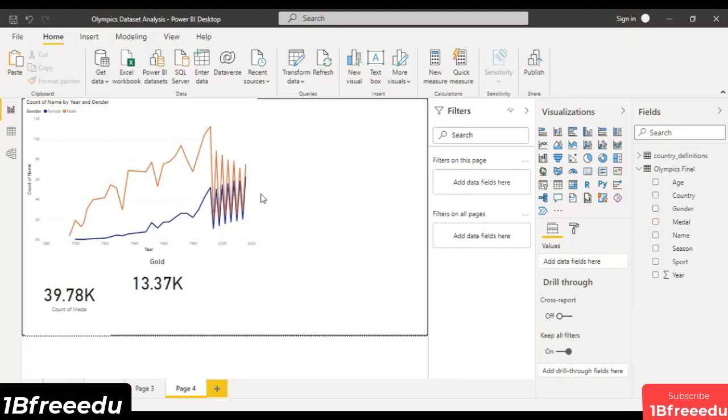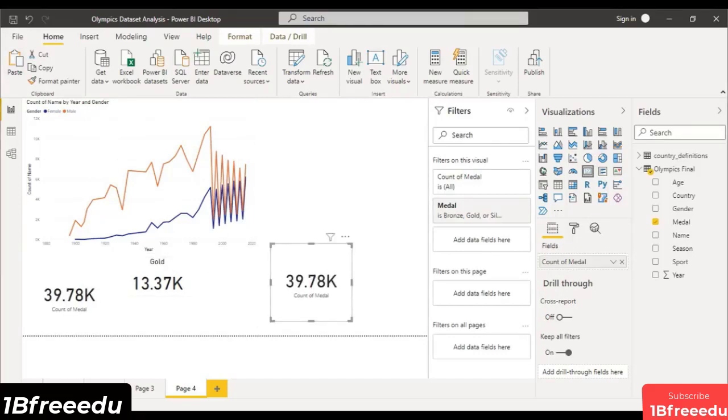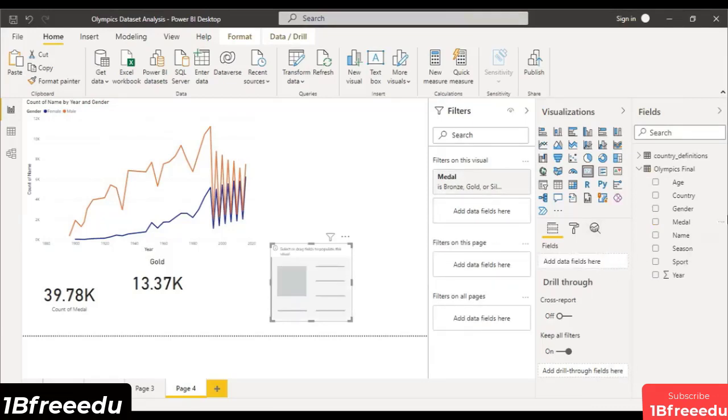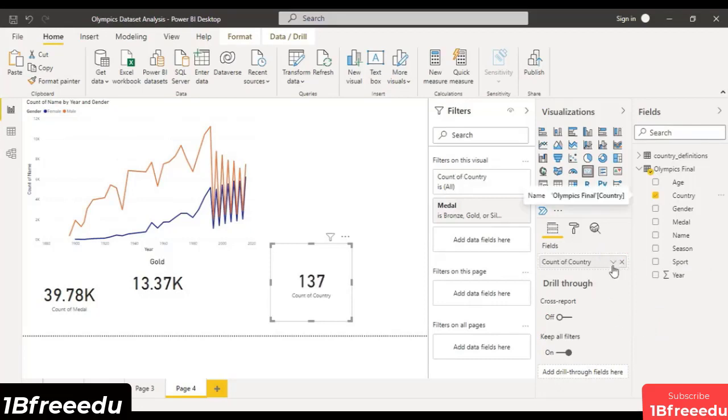Right, now if you want to create cards on some other value, let me paste this card once more, and now I'm going to create a card on the basis of the countries that have participated, right? The total number of the countries that have participated. So let me get that country into the fields and select the count distinct of countries. Why count distinct?